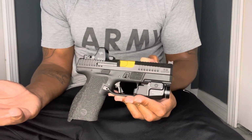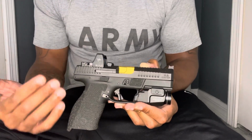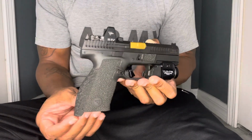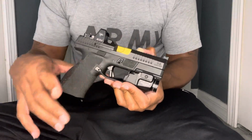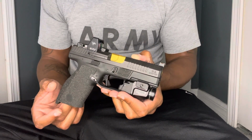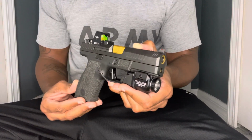Obviously, I don't care what someone thinks. If they see me printing, that's my business. Just don't ask me what's under my shirt. And hopefully no one would ever have to find out what's under my shirt, meaning I have to draw my weapon to use it in a self-defense situation. But just know I'm always ready and prepared. So I'm a big 2A guy, and I believe everyone should carry if able. But again, to each his own.